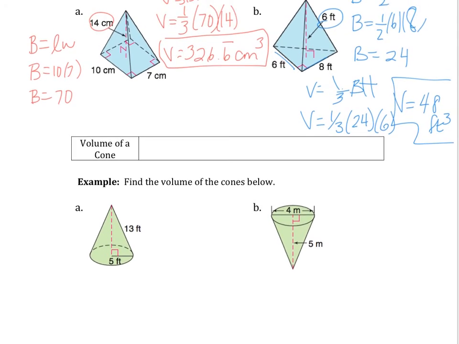Alright, next part here, we talk about volume of a cone. Again, another formula here for you. So I've got volume equals 1/3 again, and we've got pi r squared, which if you recognize that, that's the area of the base, times the height again. So again, we're talking about volume, so cubic. r is the radius, and of course h is the height.